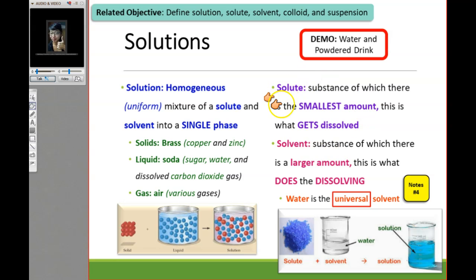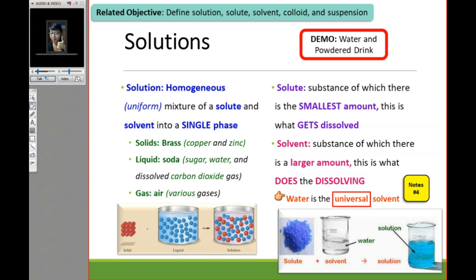All right, so here's what we're going to take a look at. Solute and solvent are the two parts of a solution. You can see that right here. Solute plus solvent makes a solution. Now, solute is the substance of whatever there's less of, so it's what we have the smallest amount of. Essentially, it's what's getting dissolved. The solvent, on the other hand, is what we have more of, the larger amount, and this is what is actually doing the dissolving.